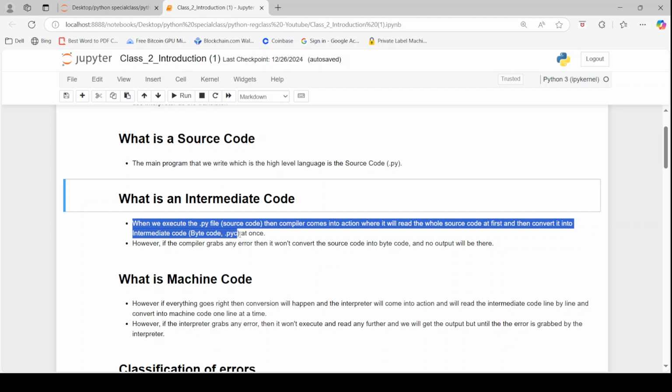Extension is .pyc. We already have discussed what is a compiler. Compiler is a translator which will read the entire source code at first and then convert it into machine code. That is the generic definition.